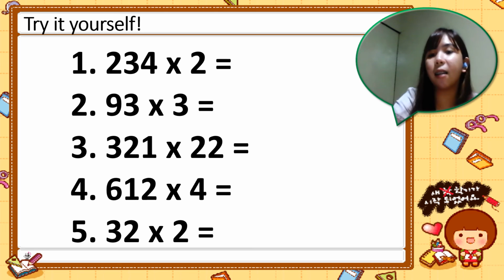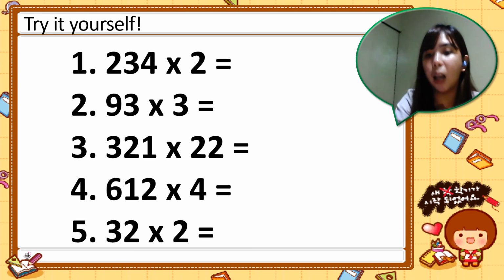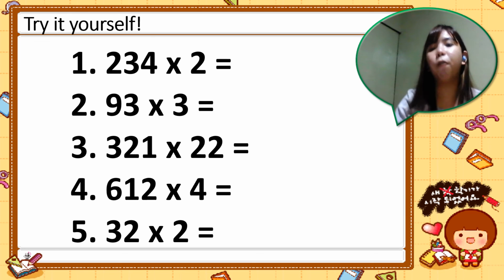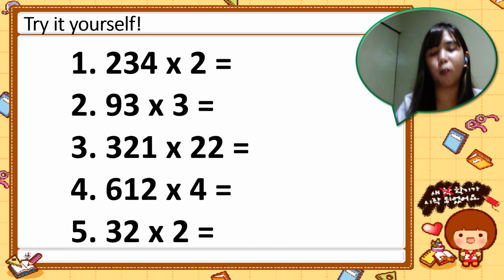So again, let's have a wrap up. When we multiply numbers, what do we do? First is, you align them in a vertical position. After that, you multiply the 1 in ones place. And then follow from ones place, i-multiply mo na naman ang multiplier sa tens place. And then, i-multiply mo naman si multiplier sa hundreds place until you finish multiplying them all. Don't forget to align your answer. Kung diin na siya nga place, ibutang ko sa ones, sa tens, or sa hundreds.